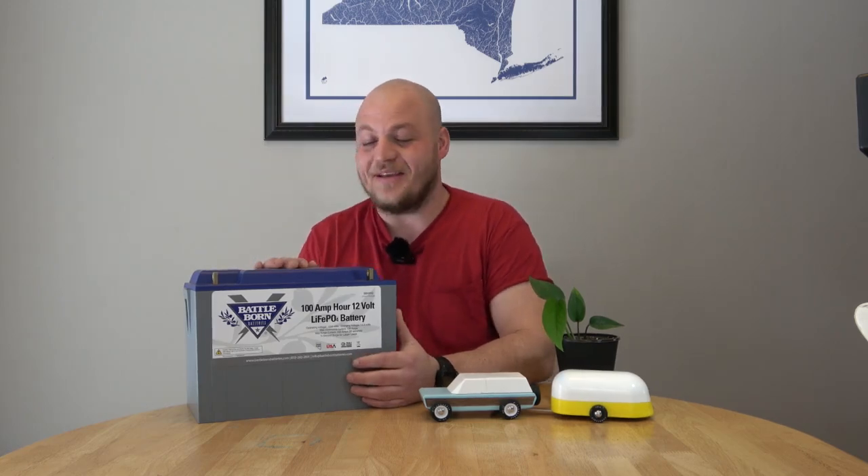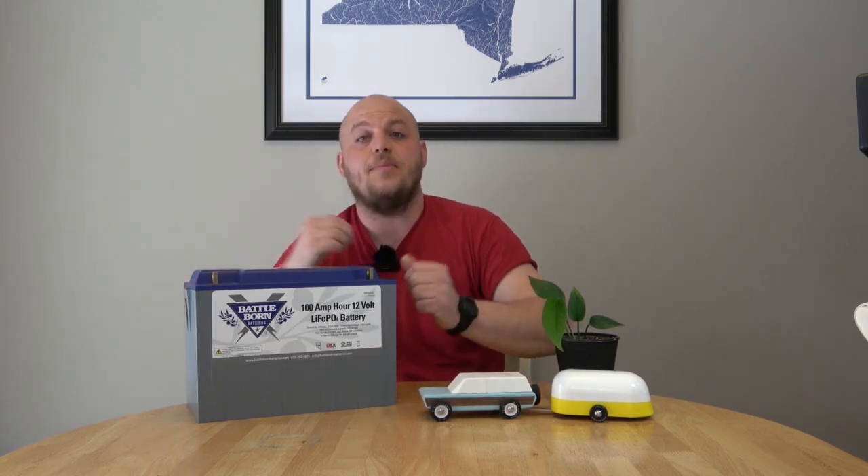The most exciting part about this battery is its life expectancy, but this needs to be broken down. We take an individual cell in a climate-controlled environment and discharge and charge it very quickly — like a drag race — and record the number of times we can do that before the cell loses performance. That's cycle life. This cleanly translates into DIY solar projects, off-grid cabins, and home energy backup, because that's a very similar scenario. But it's not what's going on on an RV.